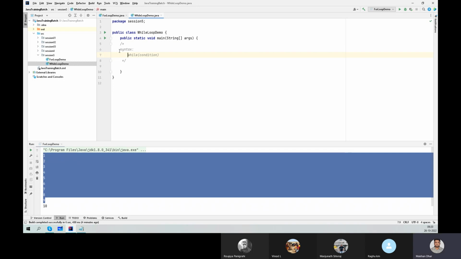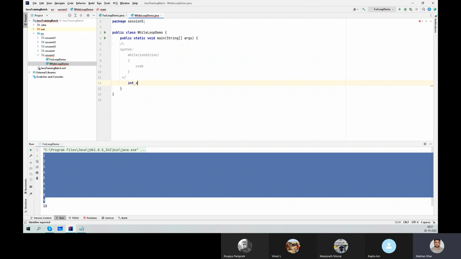What can I write? Can anyone guess? First you'll add the condition. Just give me one example now. Suppose I want to print, for example, 10.